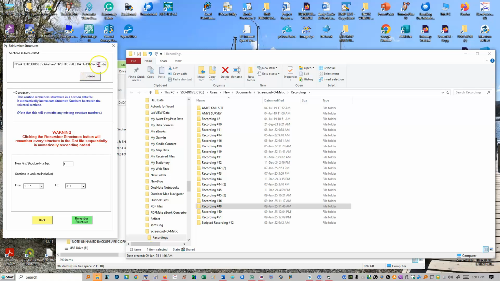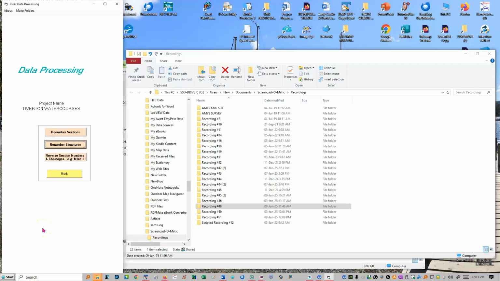Again, there's your file at the top. You might have wanted to insert a structure where, for whatever reason, you've actually inserted a new structure that you didn't have originally, and you just want to keep the structure numbers in the right sequence from 101 upwards, from structure number 1 there, and you might have had up to 10 structures, and you've got a new structure and it's 7A, so you can simply renumber the structures in that format.